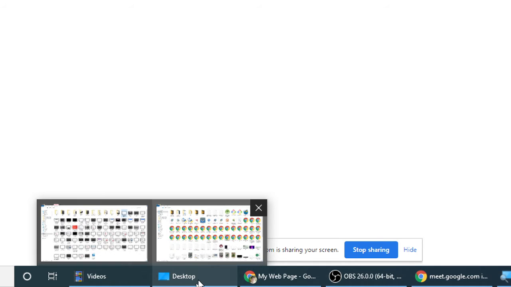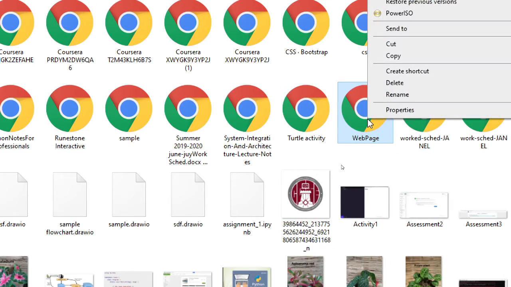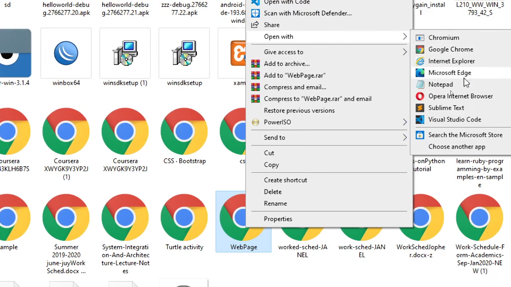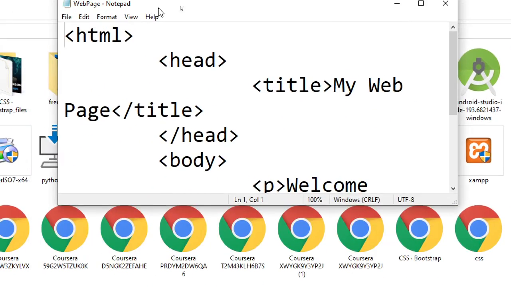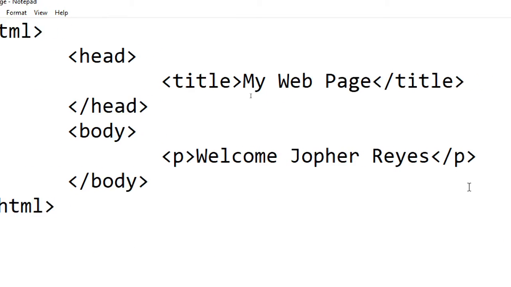Okay, so I don't have any notepad. If you want to open it again, just right click here and then open with notepad. Okay, so that it will open your file in a notepad. There you go.